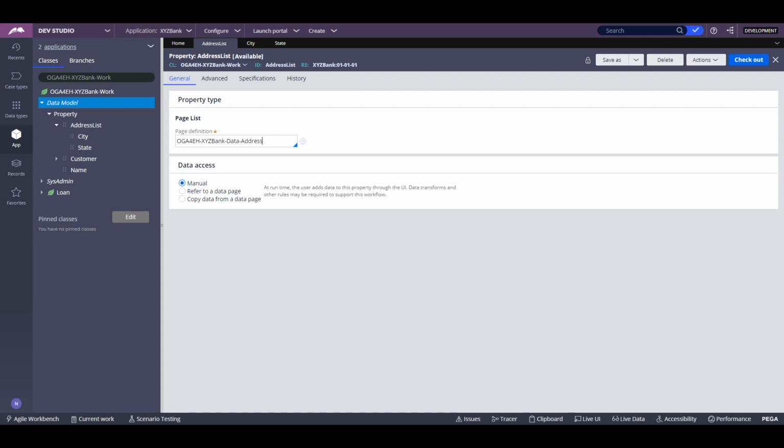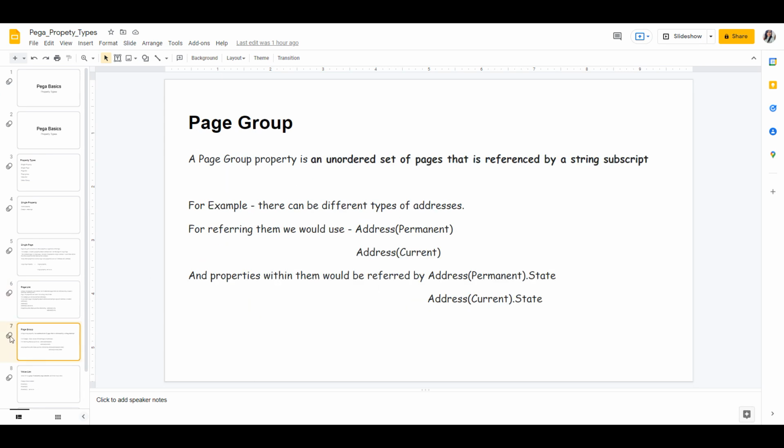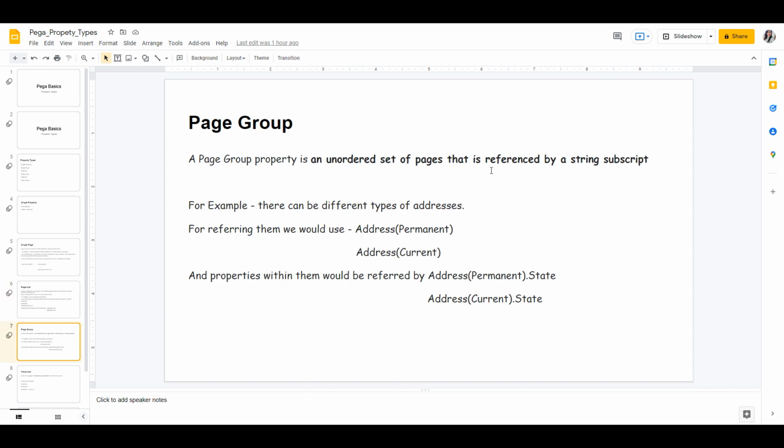We will also understand how this is addressed, or how we instantiate these properties. But before that, we will understand all the other properties which are there. So we have a page group property. In a page list, we have an ordered list: 1, 2, 3, 4, and so on. But in a page group, we reference it by a string subscript.